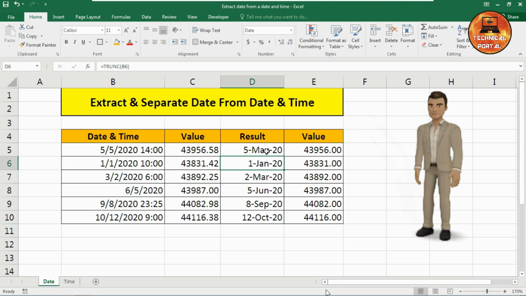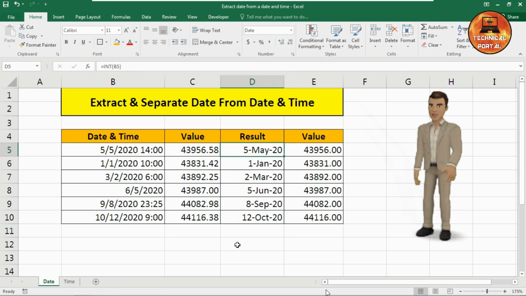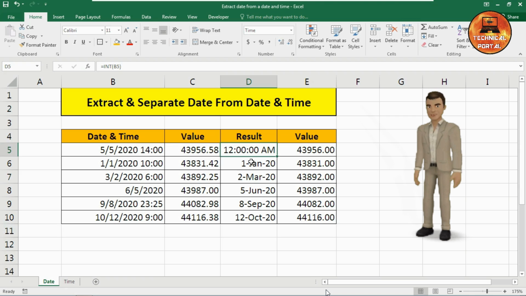Like I have used here, you can notice I only have the date format. You can go to the more number format here and notice that I have formatted it like this one. Click on OK. Otherwise, you will see the time displayed as 12 a.m. Second point is for dates and time which must be positive in Excel. There is no difference in using INT and TRUNC function to extract an integer. But the INT function I have used here actually rounds a number down to the nearest integer, which makes a difference when values are negative. If you didn't watch my TRUNC formula video before, you can check the description box or check the i button here, where you can get the link of that video.